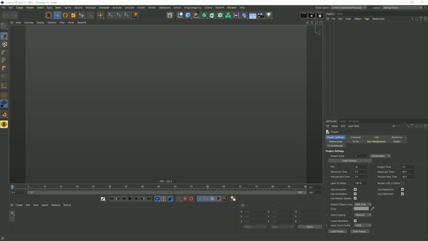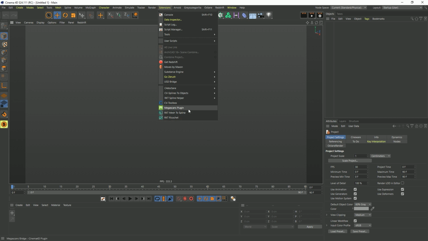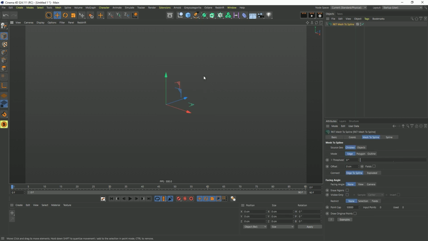What is the brand new Mesh To Spline? Well, it's a new plugin that we created, continuing the theme of splines, and it can be found under your plugin or extension dropdown. It is compatible with Mac and PC, as well as Cinema 4D R20 and beyond. So I think that covers most everyone. I think that's like 90% of active Cinema users are in at least those versions. And the reason we didn't make any of these plugins older than that is if you go before that, you can't use fields. Fields didn't exist before then.